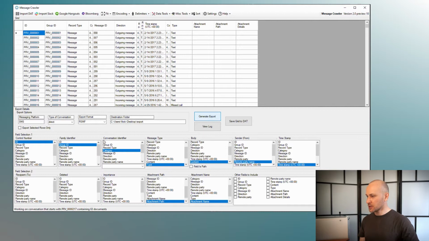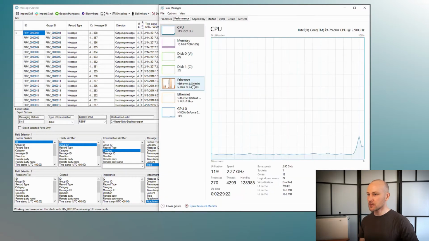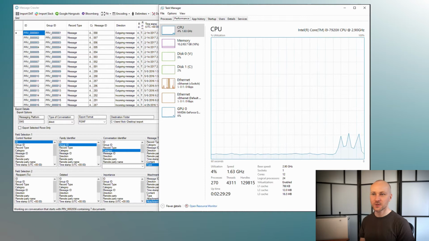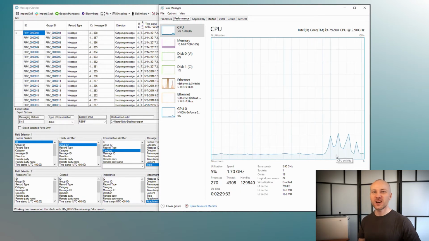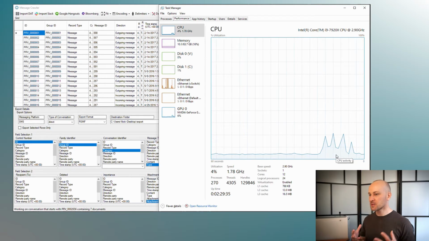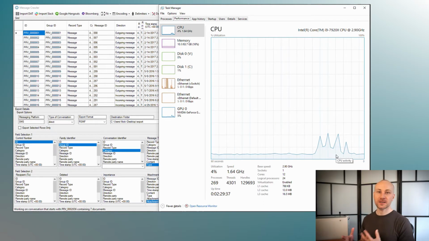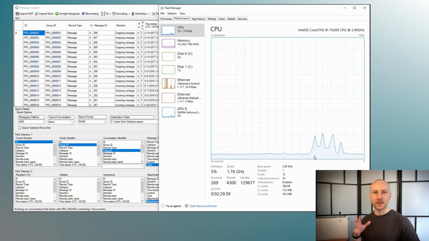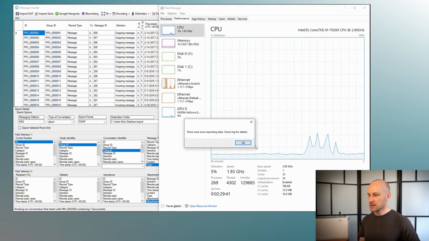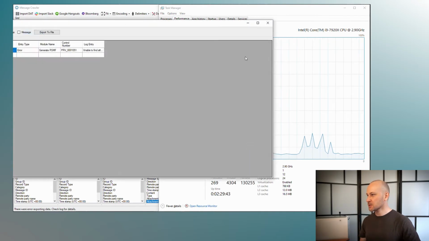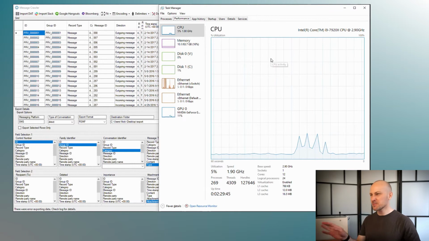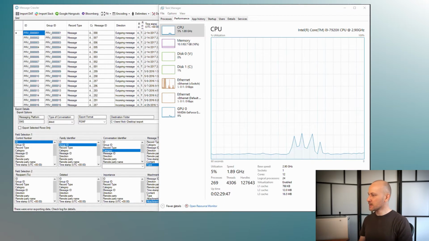So I'm going to click on generate export, and you see now we are working on the export. I'm going to bring up a task manager, and it's working, right? CPU utilization 15%, 20. It's doing okay, but it's not utilizing the maximum power that's available on this computer. And there's actually a lot available. And now we have export finished, so there's an error because it couldn't find an attachment. That's okay, we're not worried about that right now.